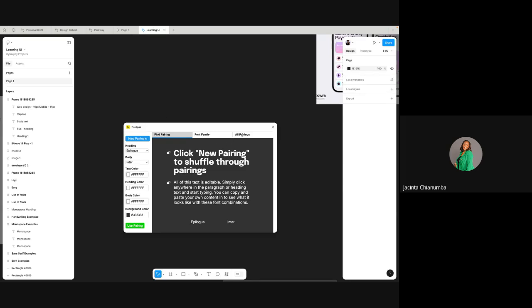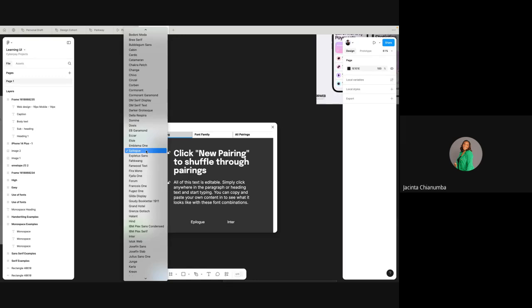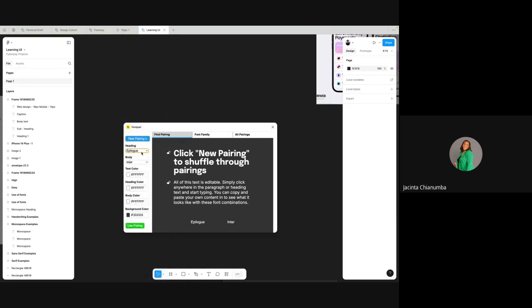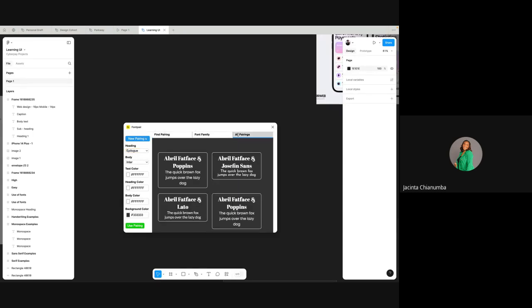So just like I've mentioned before, you can say that I want to pair. Okay, this particular plugin is for font pair, but I'll just go through it. You can choose that you want to pair your own fonts, or you can just go to the existing font pairing that have been done before. So you can see this is like the first font pairing. You can see that this title here is all decorated, and the subheading is plain.